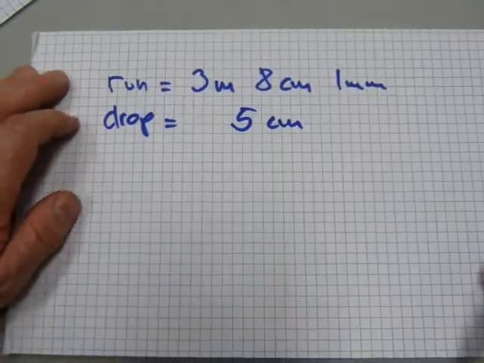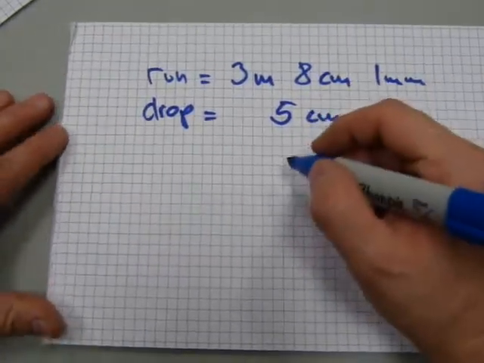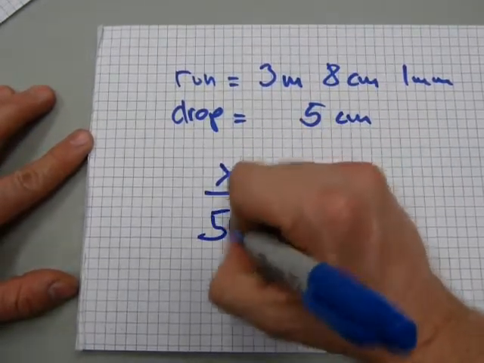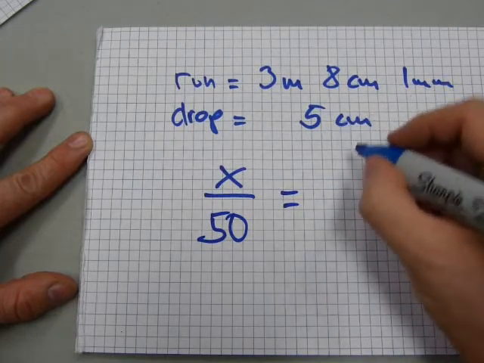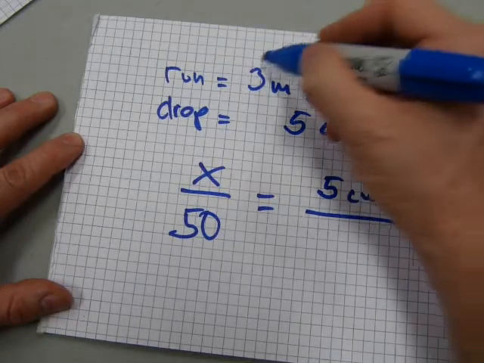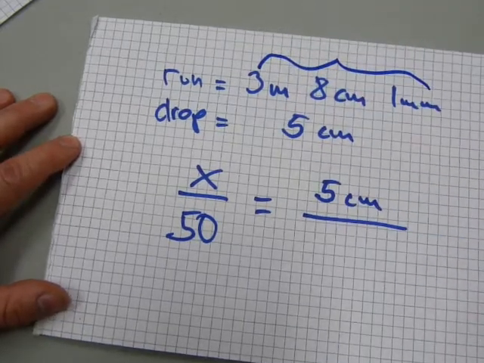And we really want to know what the grade of this thing is. Over 50, because that was on the previous page. So, it's again, X over 50. Equals, the drop is 5 centimeters. So, I'm just going to plug that one in, because that's an easy number.